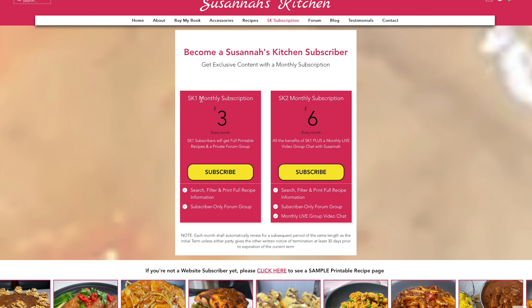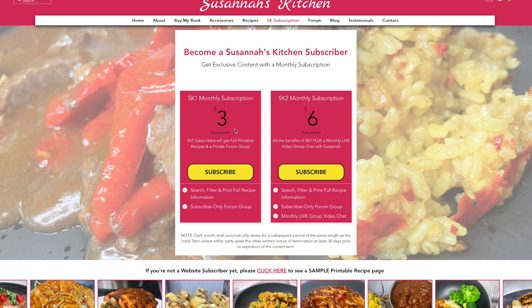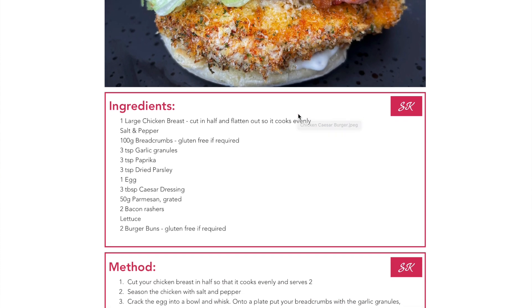So I've come up with an idea. We now have a subscription available on the website. It's only £3 per month, which I think is a really great price considering everything you're going to get. You can use as many recipes as you want and print them as you wish. Each recipe includes the function you're going to use, the time it's going to take, the calories, a full ingredients list, and the method written out.